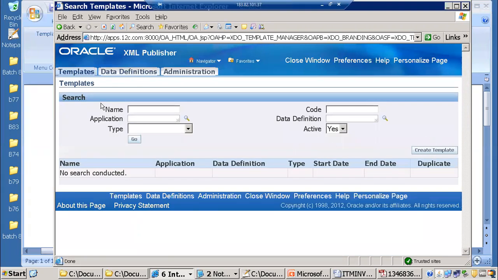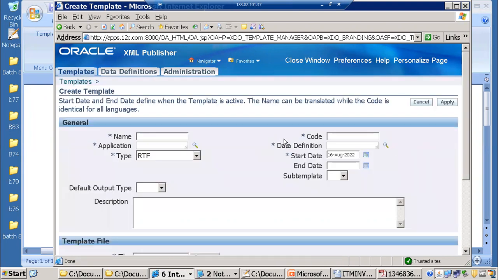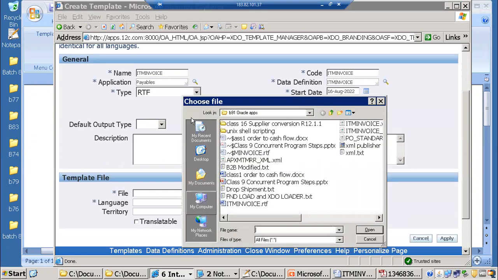You will have to create a template. Whatever you are seeing here is to search the existing templates. If you want to create a new one, you can go with Create Template. Take the existing data definition. Usually we'll give the same name to avoid confusion. Go to browse. Is this correct?